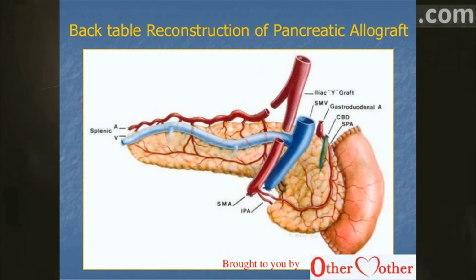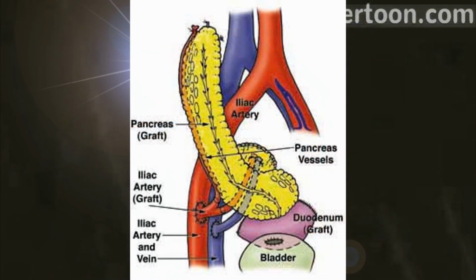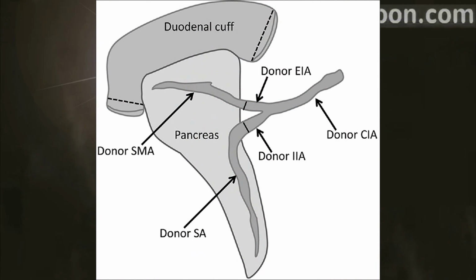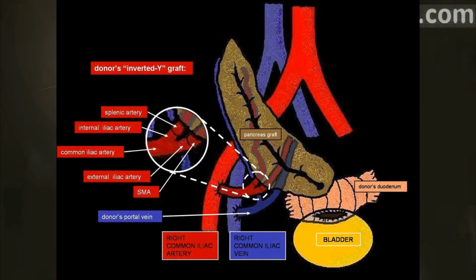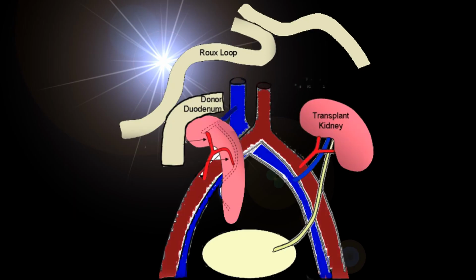The vasculature used to connect the donor pancreas to the recipient is obtained from the donor in the form of the iliac artery at the bifurcation. It is then anastomosed to the SMA and the splenic artery, and that is attached to the external iliac artery. The portal vein is anastomosed to the IVC unless the pelvis insertion is used. Then it is attached to the external iliac vein.